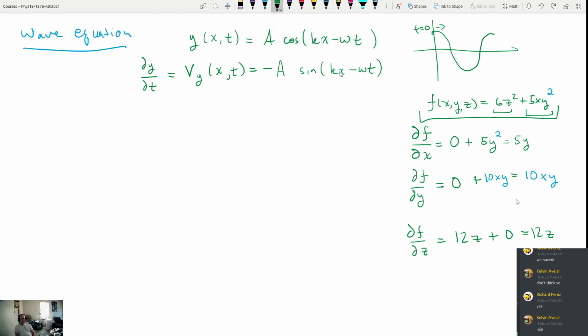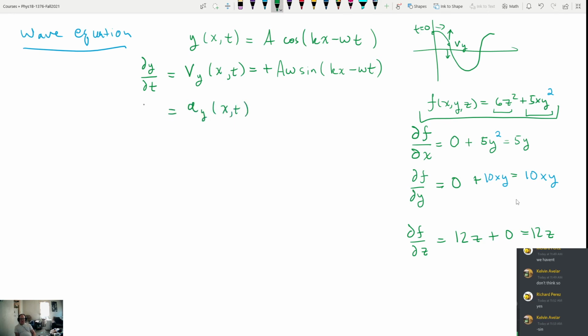So for this first term, the derivative is 0, right? It's just an x. The derivative of this term is negative omega. So we put an omega out here, multiply by a negative sign, and that is our velocity. This is going to be the velocity of the point, right? This point is going to be moving up and down with some velocity v, and it's going to be a function of time. At certain times, like x equal to 0, t equal to 0, the velocity is going to be 0. So this is the v sub y. The wave moves up and down. If we pick a point on the wave right here, the rate at which it moves up and down is v sub y. Now we can also find the acceleration in the y direction.